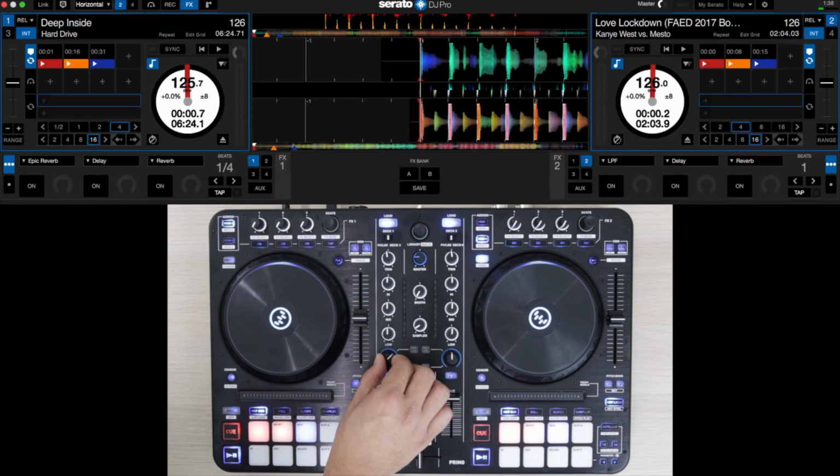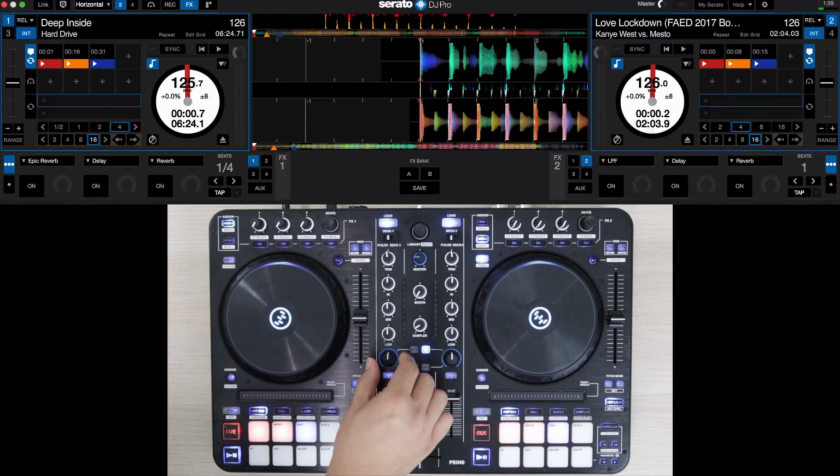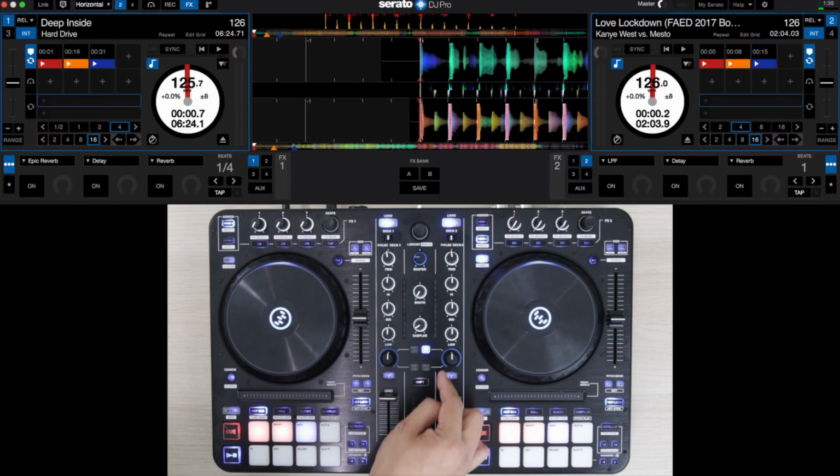And that's because when I'm using the filter like this, if I leave it a little off center, I'll end up either losing a little bit of low end or losing a little bit of high end. But because I have an on-off switch, once I'm done using it, I can just turn it off, and I don't really have to worry 100% about getting it right on the dot. I'm not going to be losing any frequency. It's really easy to turn it on and off, and really easy to see which one of these effects I have on and off by the LED lights we have underneath each of these buttons.